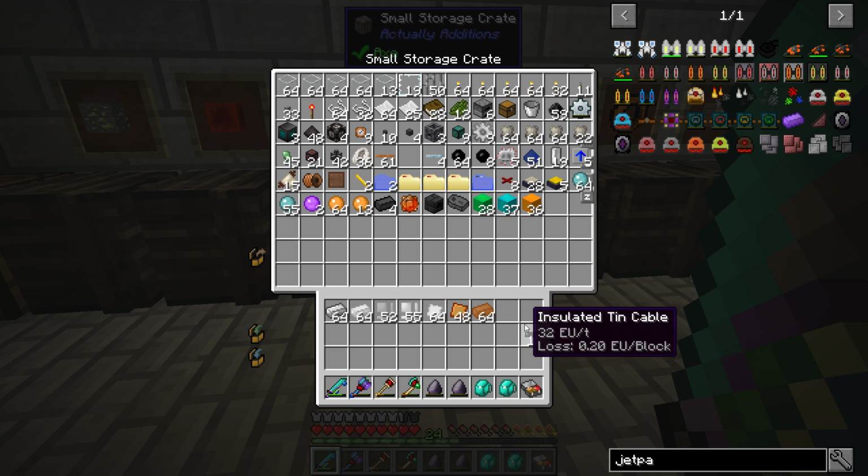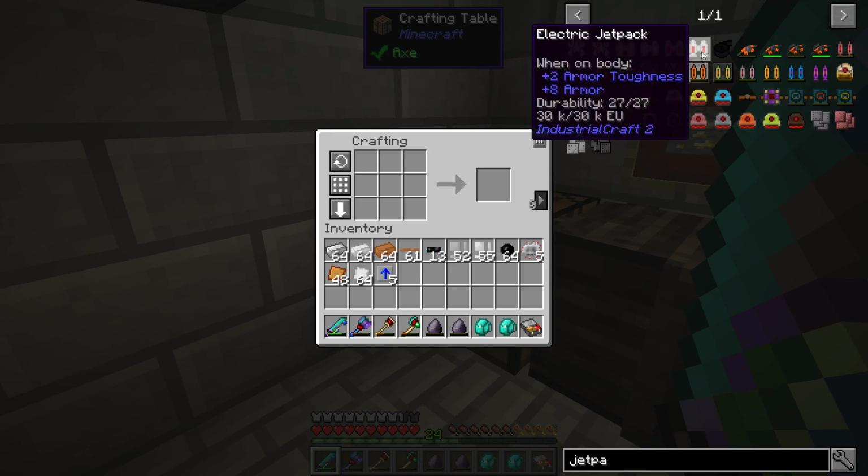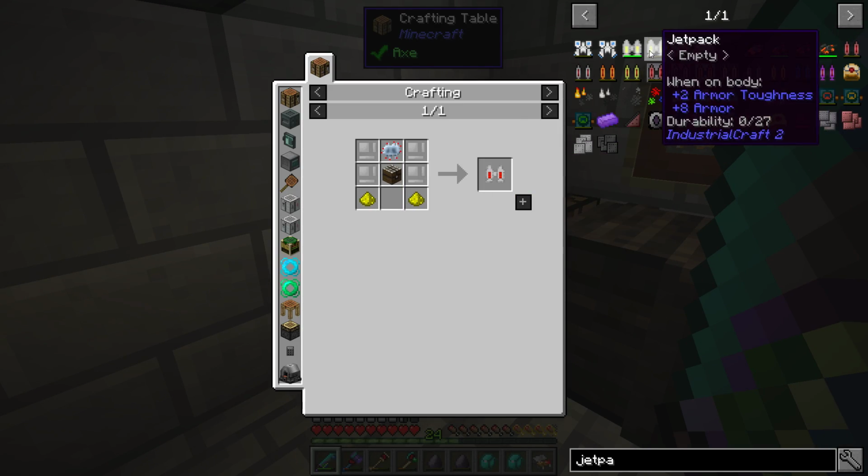So I'm just grabbing a bunch of materials. I don't know what I'll all need and stuff, but might as well grab a bunch of things so that way we have them ready to go. Might need these overclockers. Okay, so let's see what we got here. So let's make the jetpack, or attempt to make the jetpack first. Ooh, rolling again.